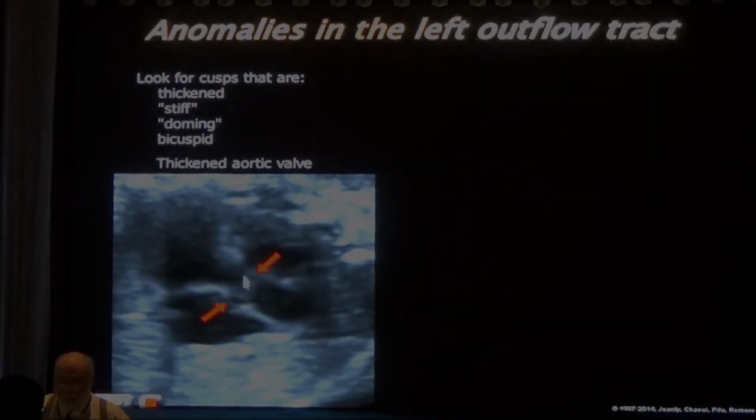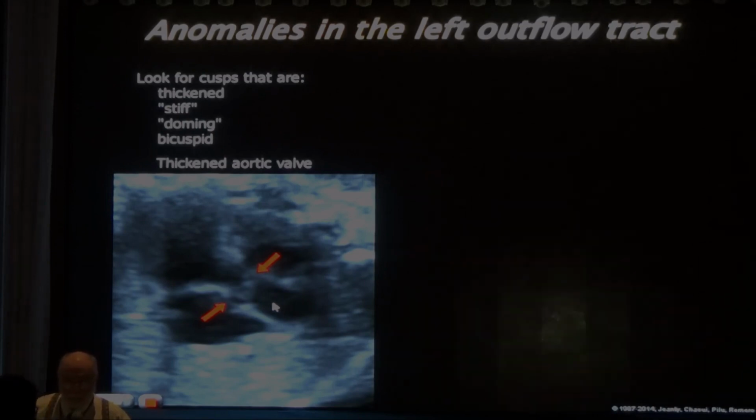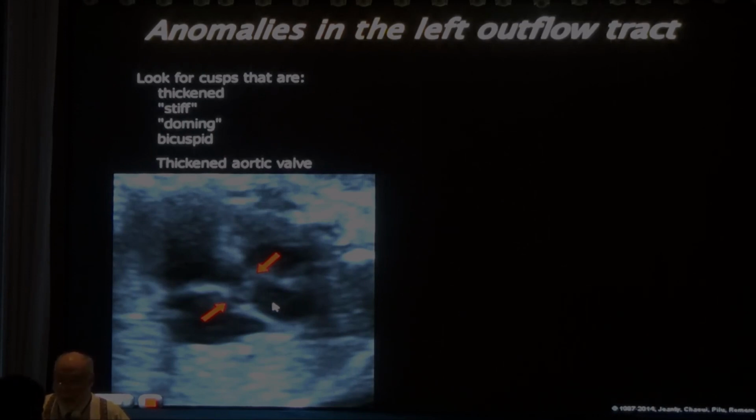So here we have a very different aortic valve. I'll show you some aortic valves that were a little white dot inside the aorta. Here we have a big white line. That is not a normal valve. This is a thickened aortic valve. And it's not opening properly. During systole, it domes, it makes a curve. There's a thin jet that goes through that. If I put color Doppler here, what kind of color would I see? Every color. You'll see aliasing because of a high velocity jet.